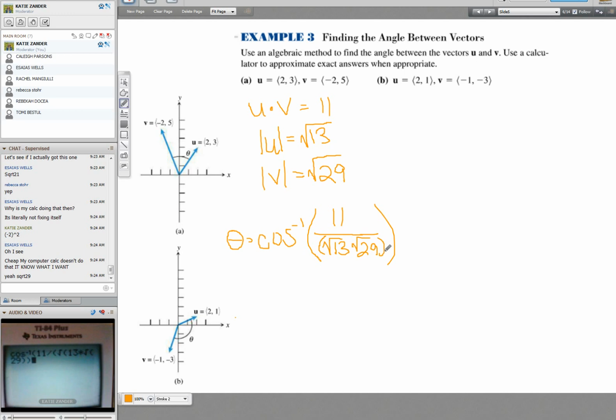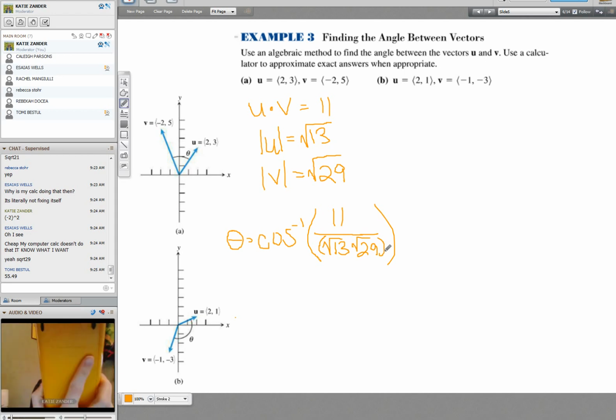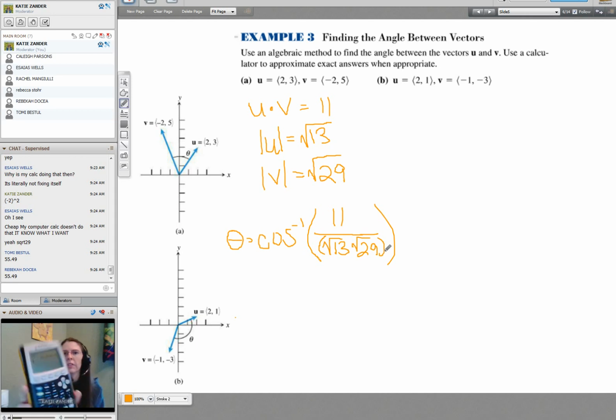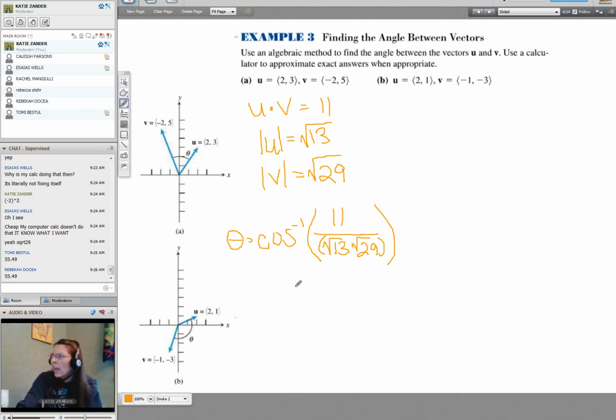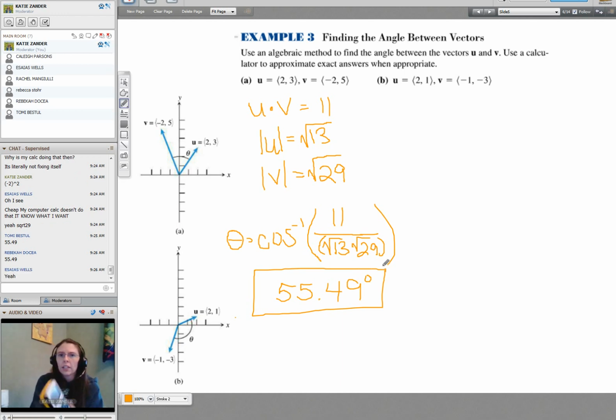Okay, this is what I would do. I'm not sure if I have enough parentheses there to close everything off. I think I do. I probably should have put an end parentheses around my 13, but it's going to come out okay, even if I didn't there. All right, I got to make sure I'm in degree mode. I don't think I am. There we go. Yep, 55.49 degrees. And it looks like an acute angle up in the part A diagram there, right? So fits the bill. We'll box her up. Everybody else get 55.49 when they plugged it into their calculator? Do we need to do any problem solving on parentheses involvement or anything for anyone?